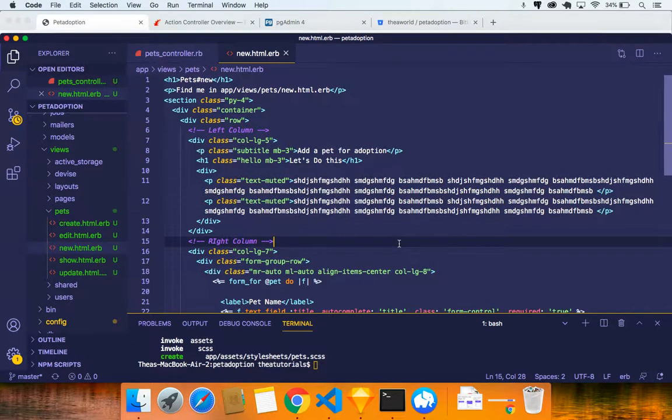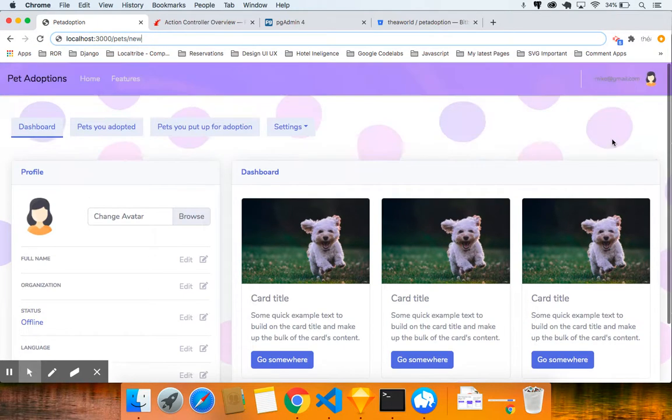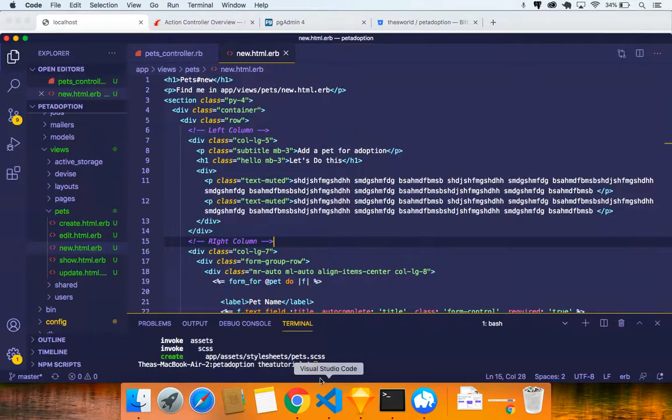Save, Command S, and I'm going to come over here and go to pets new. I'm logged in. So before_action authenticate_user, I'm logged in. Look, pets new. Oh, we need to run the server. Rails s.